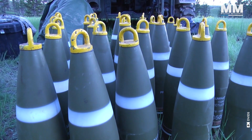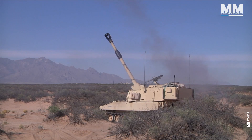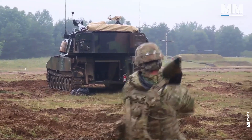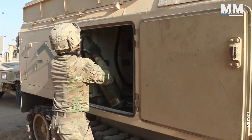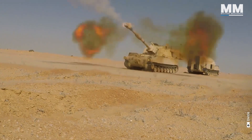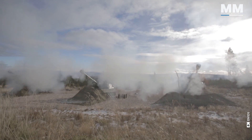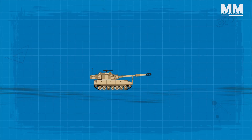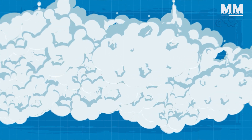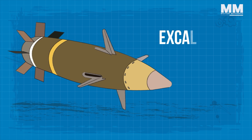Don't be fooled by their size. The 155mm shells fired by the M109 Paladin pack a devastating punch. Roughly the length of a baseball bat, each projectile weighs about as much as your average sack of potatoes. High-explosive rounds transform into a storm of steel and fire upon detonation, shattering fortifications and tearing through targets. Smoke rounds choke the air, blinding the enemy and masking troop movements. Illumination rounds turn night into day, exposing targets with blinding flares. Newer guided munitions like Excalibur offer pinpoint accuracy, taking out hardened targets with surgical precision.